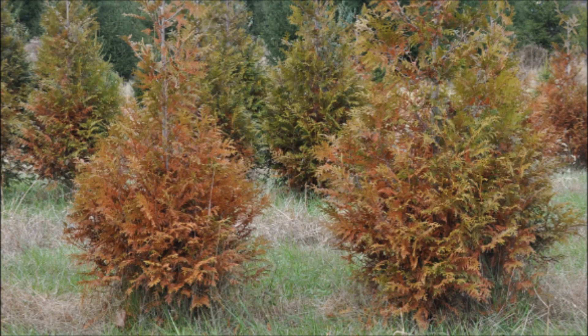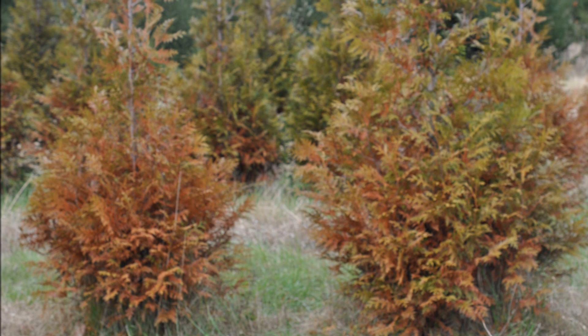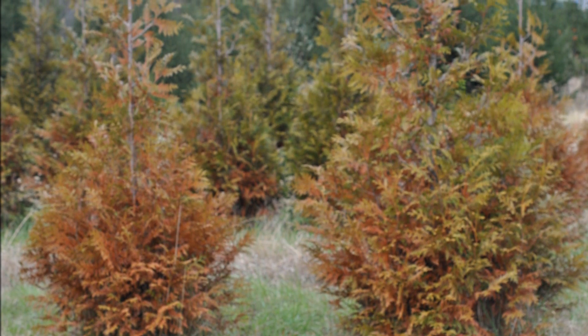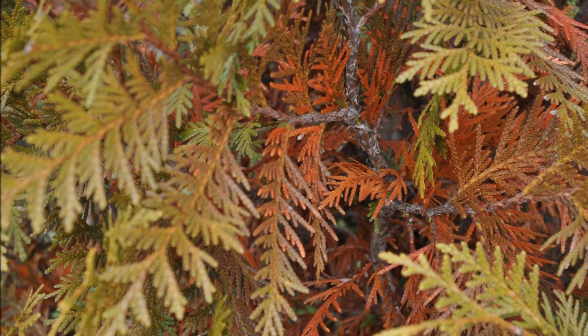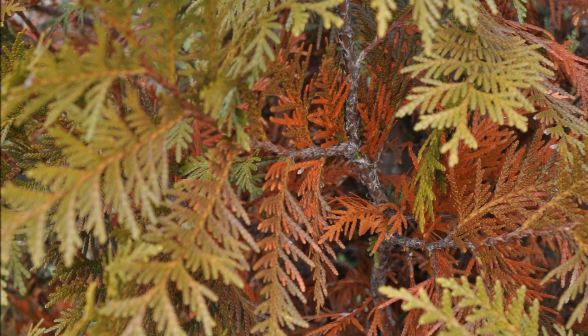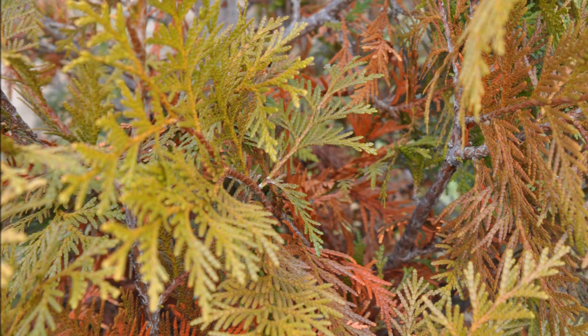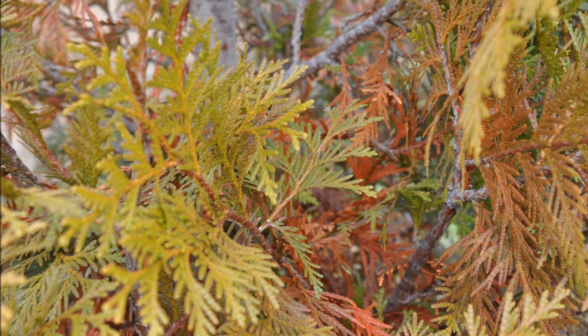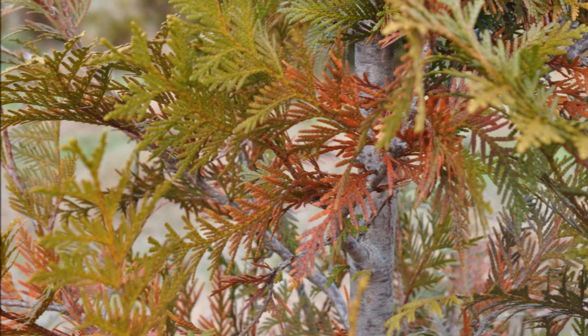But down in this area, where the water doesn't drain away as well, the arborvitaes show a lot of stress. What you do if you have this in your arborvitaes is you just sit back and wait, because nature will take its toll. Many of the interior branches will die back, and the exterior branches will survive. The branching and the foliage that falls off will make a mulch underneath the tree and help the tree next year if it gets dry.